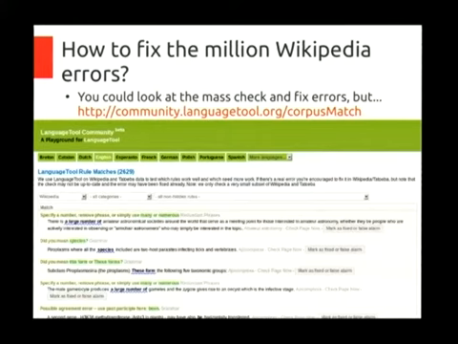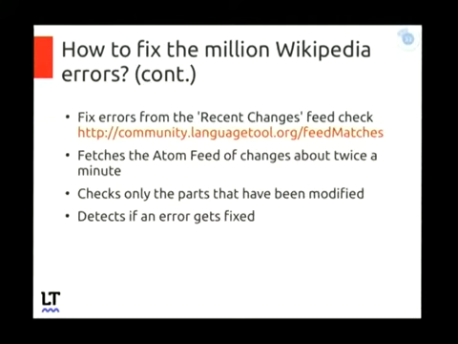So what you can do is have a look at community.languagetool.org, where we list a few thousand errors. If it's a false alarm, you can log in and mark it as a false alarm, and if it's not a false alarm, you can click on a link that I'll show in a minute and fix the problem in the Wikipedia. What we use here is checking the XML dumps from Wikipedia. So that's not really a live view. Those dumps are created every 2 weeks or so. And as we have 1 million errors, that probably won't get you very far. So what I suggest is actually something else.